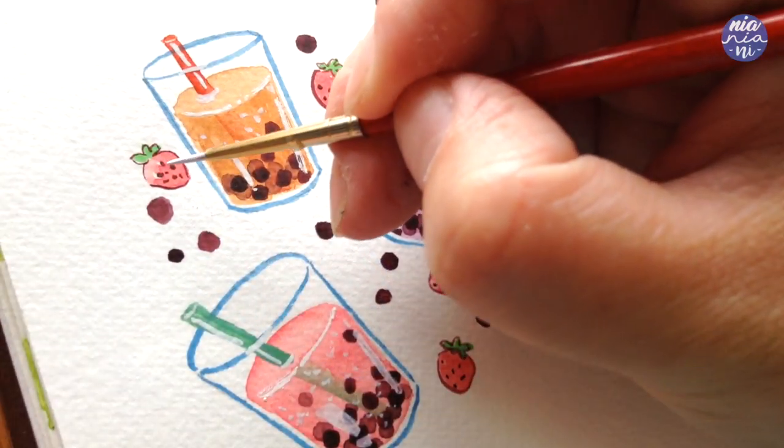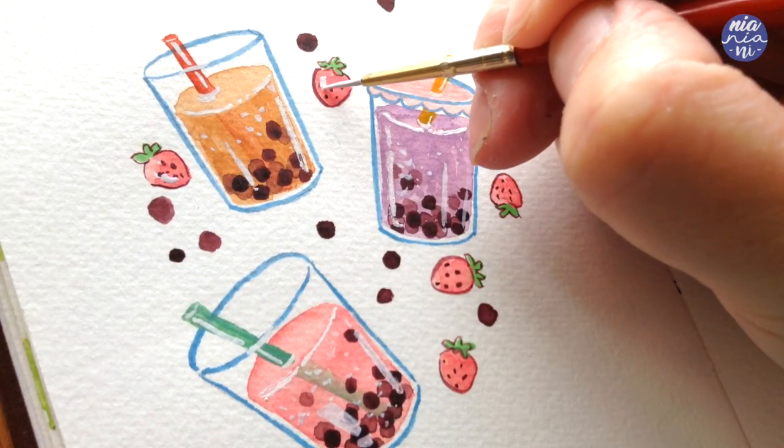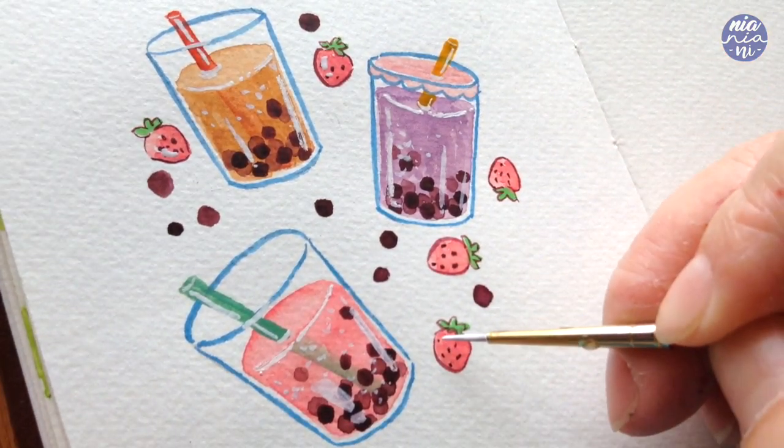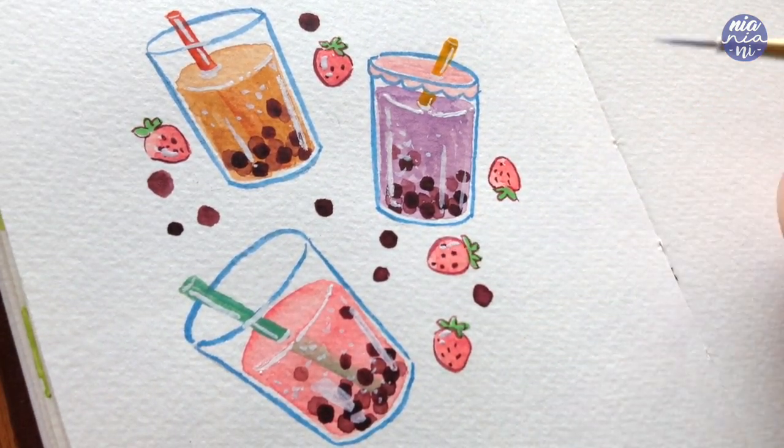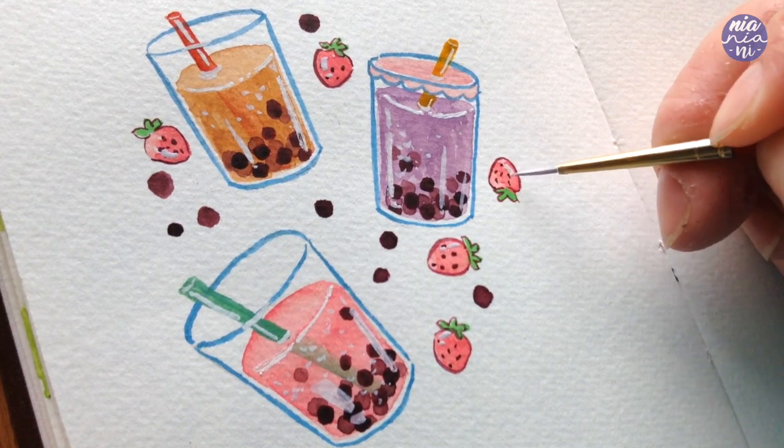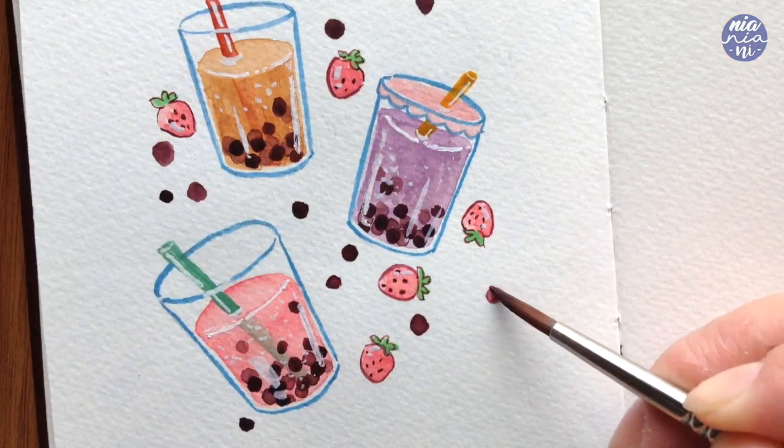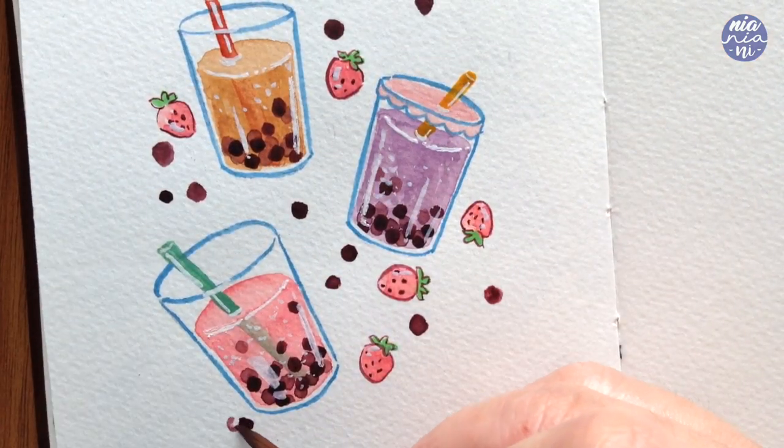For the highlight, I'm going to be using my small brush again and white gouache. I find it a lot easier since I can control the weight of it. So if the areas that I want to paint white are very small, it's much easier to use a brush instead of using the pen.